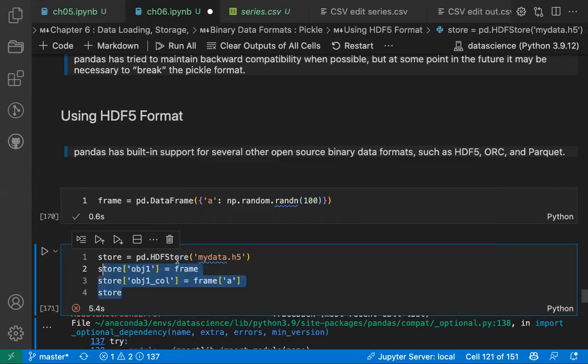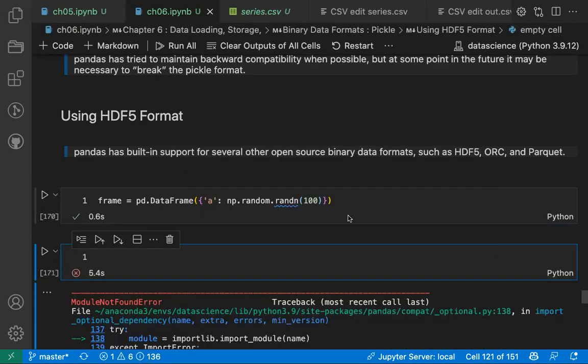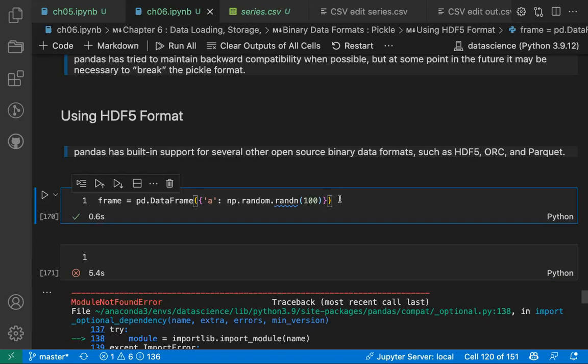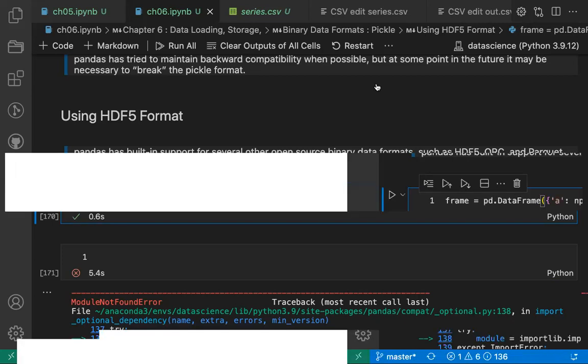Doctor, is this for Hadoop format? Yeah, I have not actually used the HDF5 format before, so I don't know whether it is called Hadoop format, but I normally see the file in HDF formats. You can Google and see the meaning of HDF format.